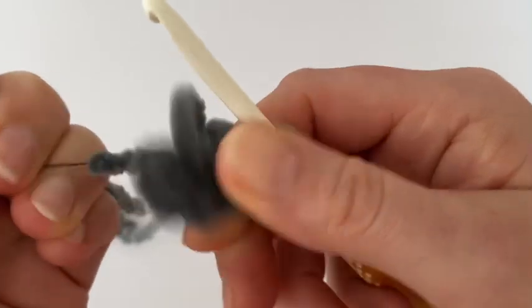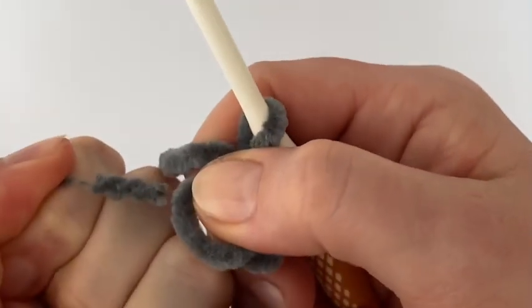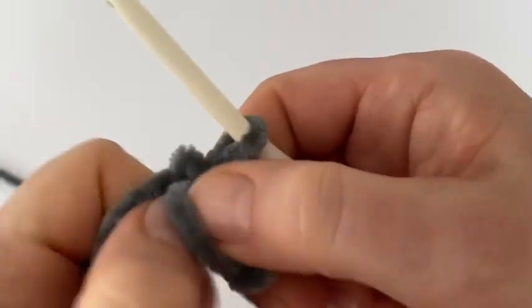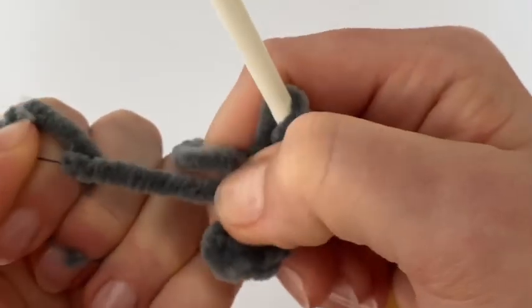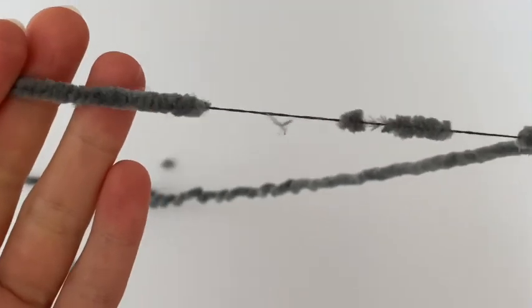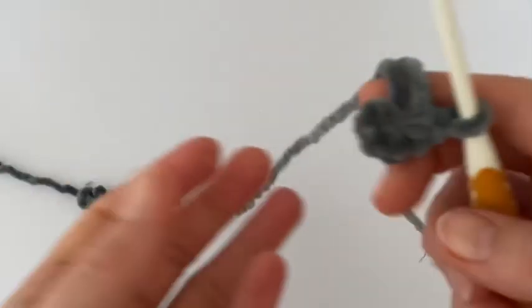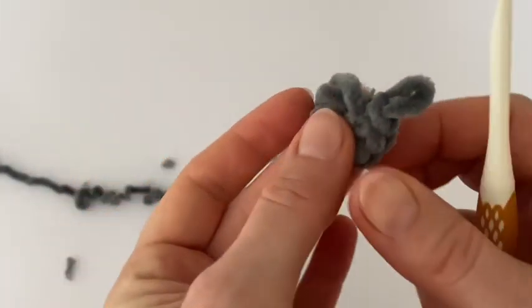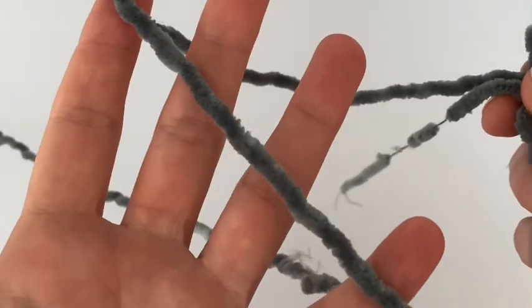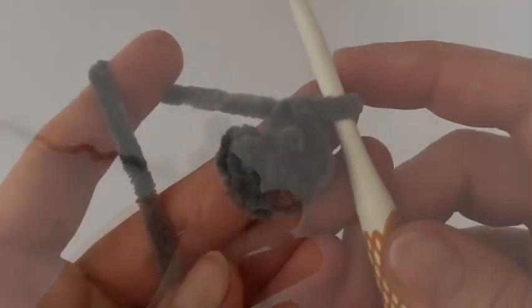So now I have trouble tightening. Okay, I tightened it, but I'm going to do it again because I don't like it. Okay, so I'm going to make it again, and then I will show you what's next.